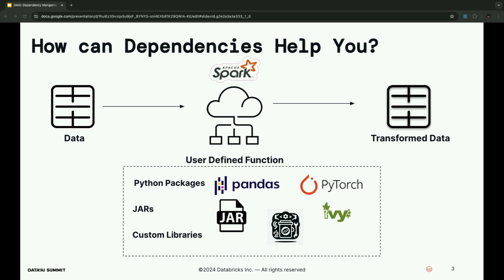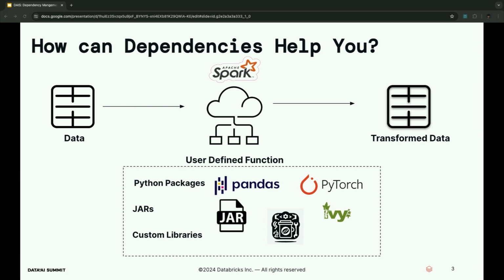With a UDF, you have all of the benefits that the programming language brings you, either Python, Scala, or if you happen to use Rust or Go. This means you can load your dependencies and packages in and use, say, Pandas, PyTorch, or maybe a custom jar that you built in-house, and use this to transform rows of your data with custom logic.